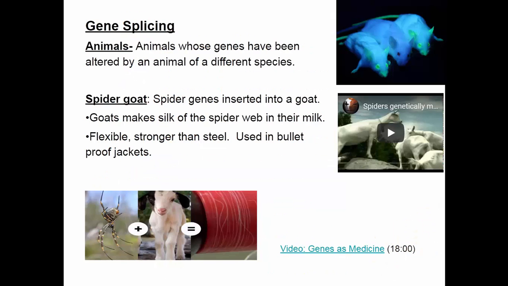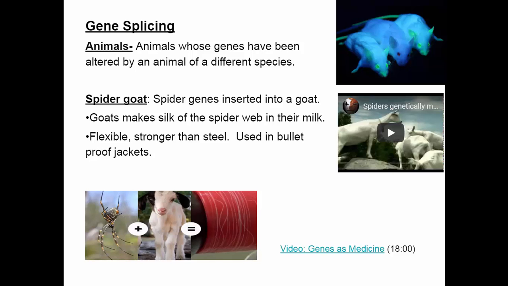So gene splicing has been done in lots of situations. For example, animals that glow in the dark have been created. Goats that make spider silk in their milk that they then can harvest. Potatoes, which produce vaccines in their tissue.